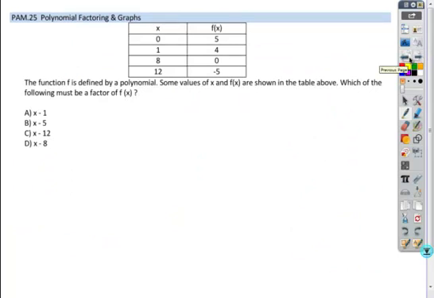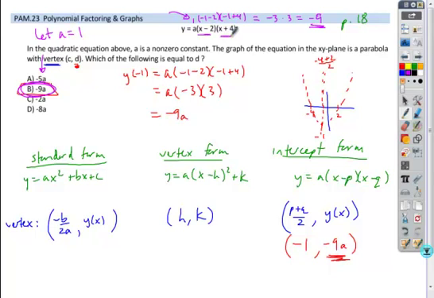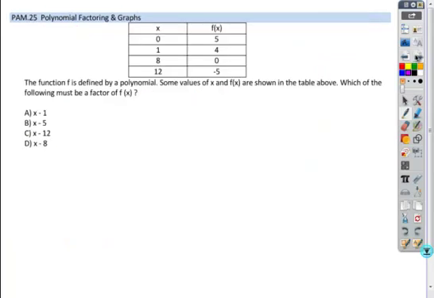All right. In addition to understanding how polynomials and factors work in the factored form, you also need to know how they translate into tables. Okay, so this table right here allows you to understand, again, that when you're looking at factors like this, these factors correspond to zeros on an equation or on the graph of that equation. And so you want to be able to identify what has to be a 0 in order for that to be a factor. Right? So this is a question that kind of touches on that.